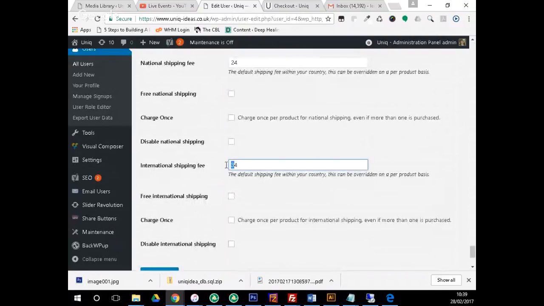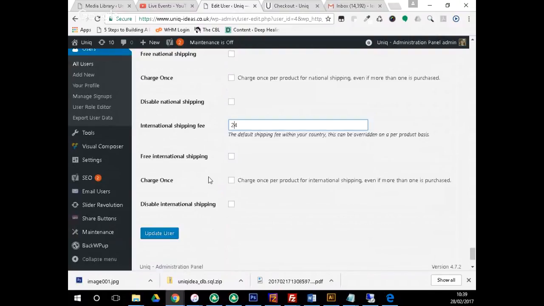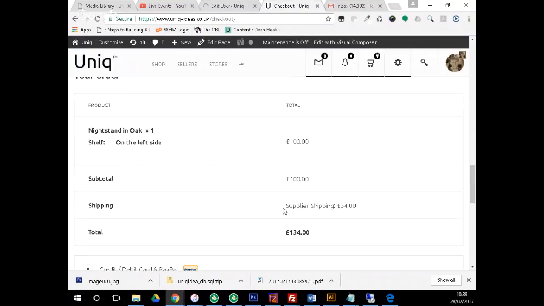So you just want to be making sure that you've got it right. You don't want to be going to the checkout and down here it says something like shipping cannot be found. So just add a couple of different countries just to be sure that you've got things correct.